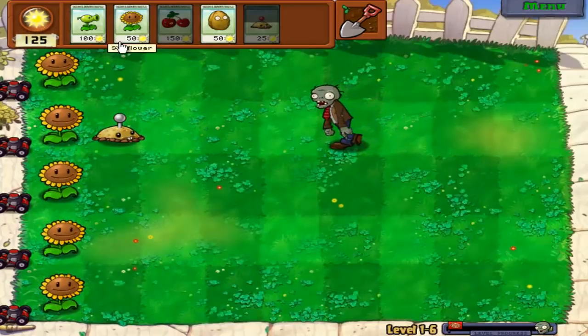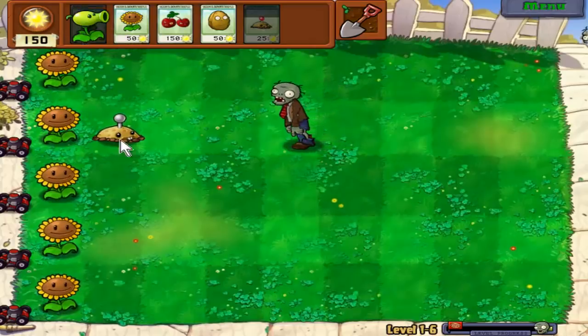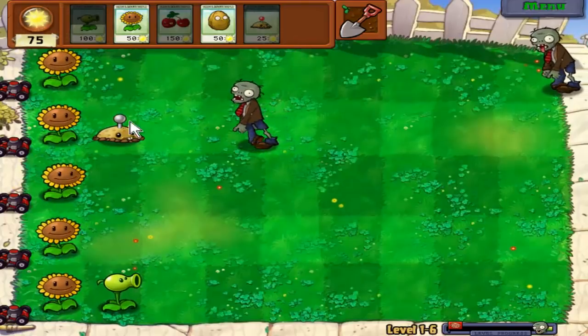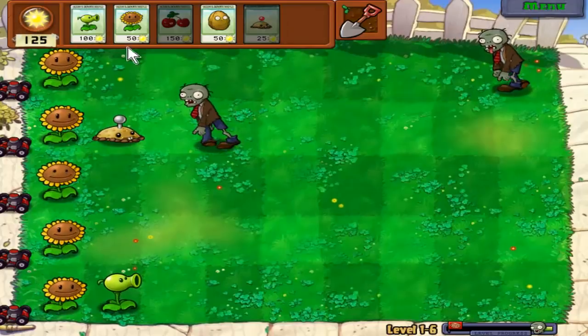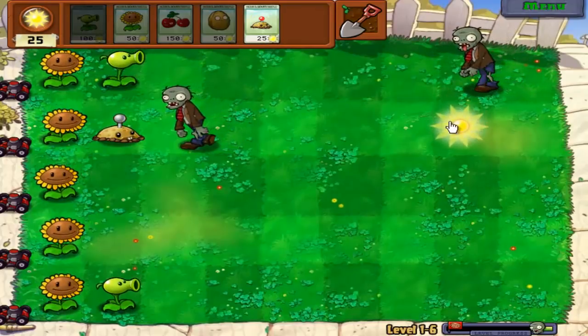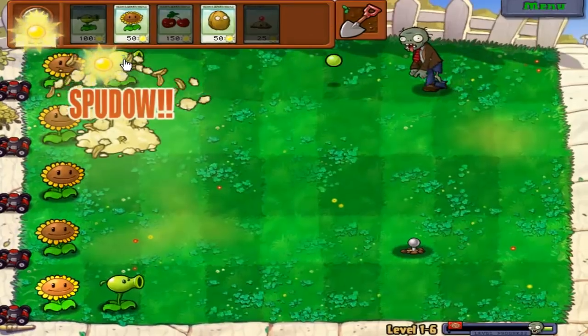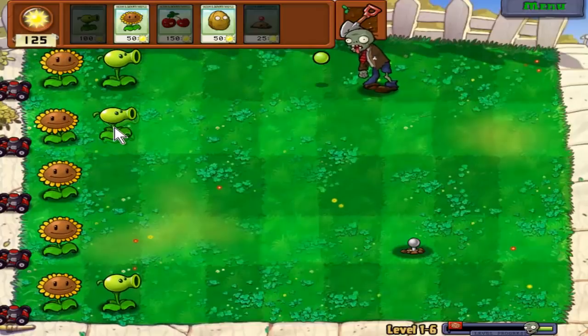And by that time, what do you know? You already have all your sunflowers out. You already have a bunch of sun. And you're going to start putting out pea shooters. And even if you pick the wrong row, it doesn't matter, because as soon as this potato mine recharges, you can just put out another one. That's not the case in this instance, but I can still put it out right there, and I don't even have to worry about row 4. Spud pow! Very cute game. I like it quite a lot.